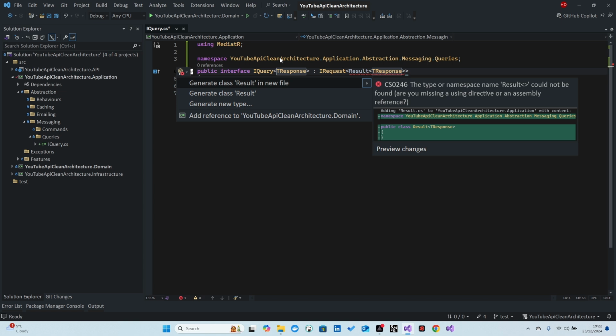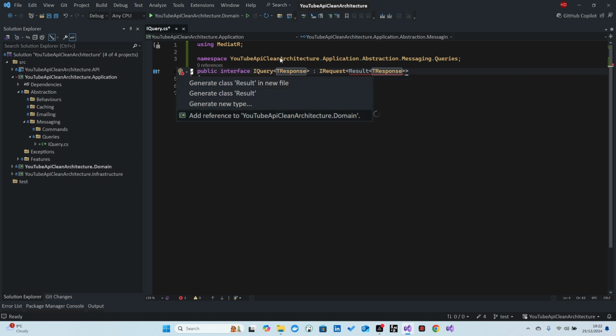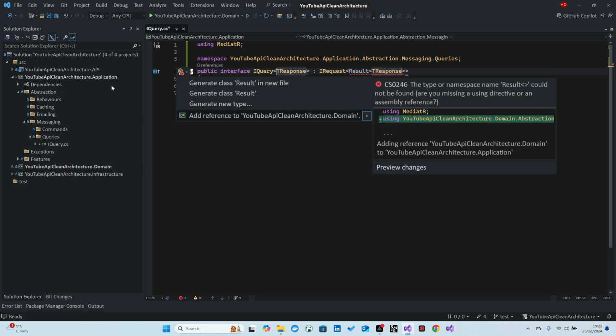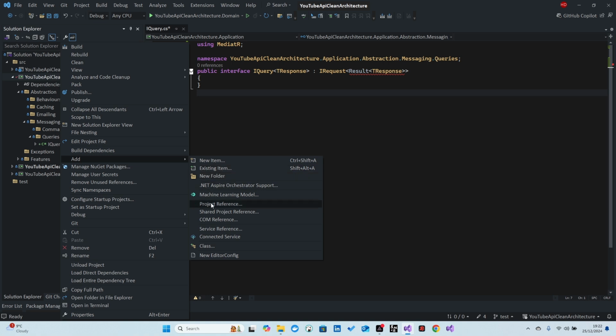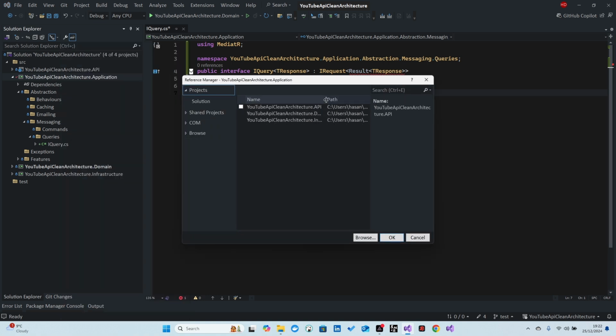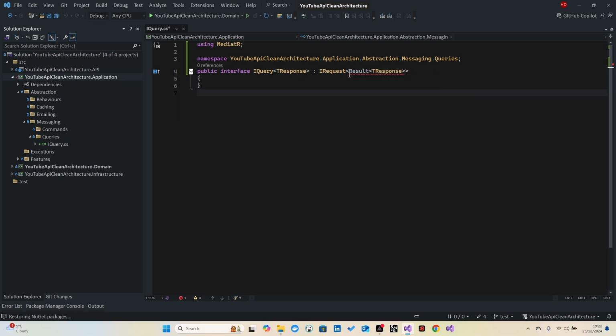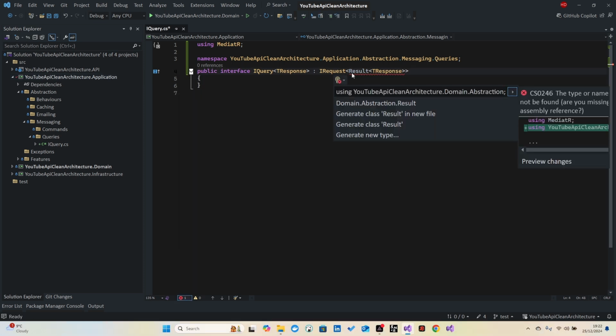All right, the Result is our return pattern, and we forgot to add a reference to application. By the way, it is asking me, would you like to add? But let's do it manually. Add project reference, click the domain, and OK. So it's added now. All we need to do is add the namespace.